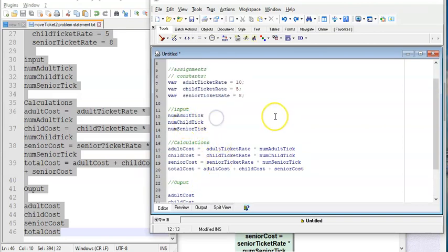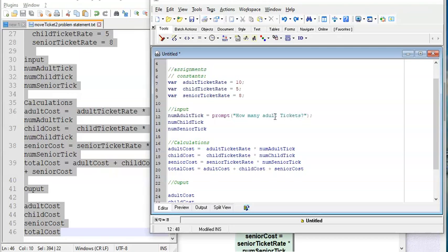So for my input, if you remember, we have to do the chant. I have a place in memory called num adult tick. I want to assign to that place in memory what was returned from my prompt when I asked this question, semicolon. Inside, I have 2 arguments. One is what question I want to ask, and of course you can get that from your flowchart if you wish, but it might be easier just typing it here. So this is going to be how many adult tickets, question mark.